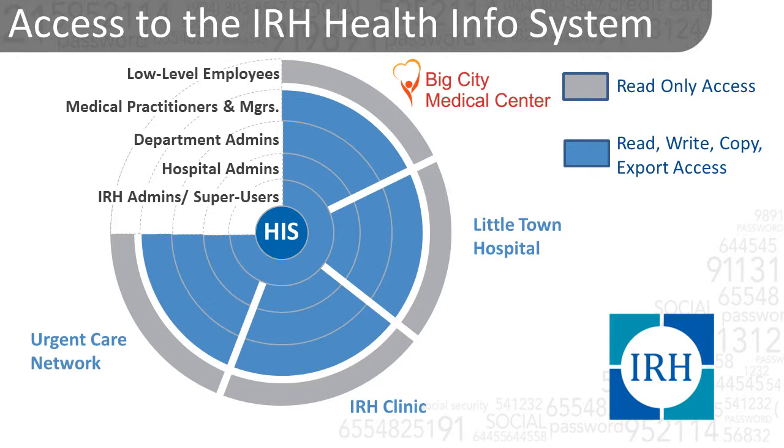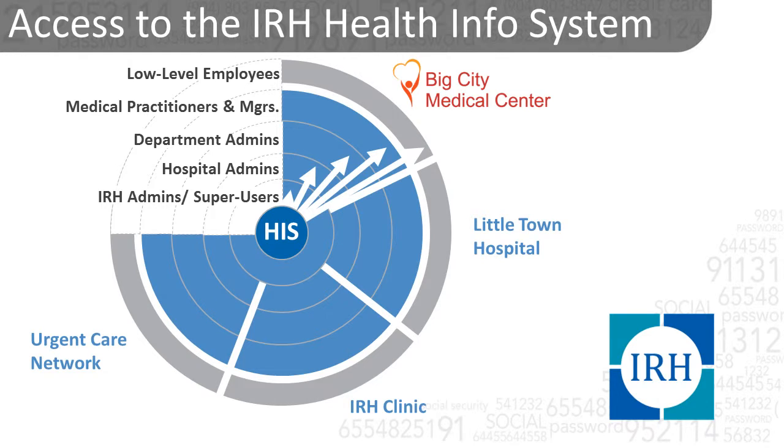As is typical in many organizations, Big City medical practitioners, such as surgeons, doctors, physicians, and pharmacists, as well as administrative managers, such as billing managers, supervising radiologists, and managing nurses, are allowed nearly unlimited access to subsets of PHI, and often export various PHI fields from the health information system to conduct analysis and issue reports. Most of these reports are never properly deleted from laptops, email systems, or file servers.